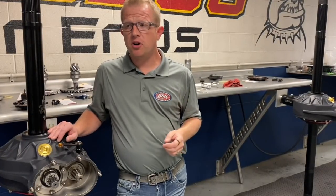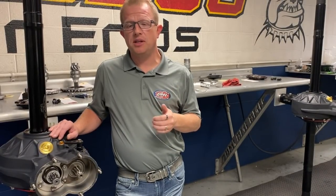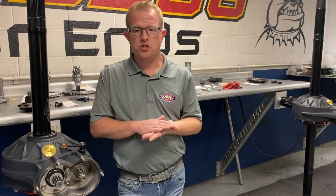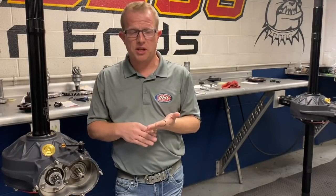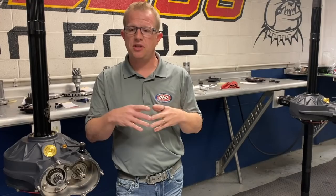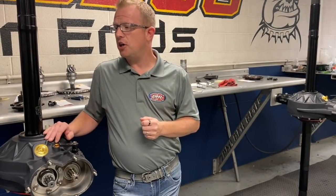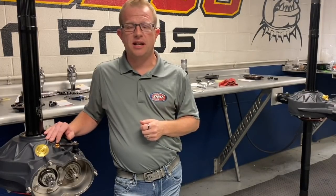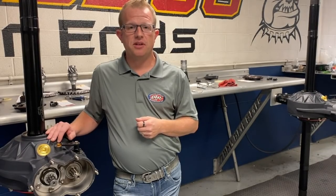We get them apart, and we thoroughly clean everything, that sort of stuff. Something you want to do, and the other thing you really want to do, is before you take that rear to the guy to be rebuilt, if you're taking it somewhere or bringing it to us, get your quick change gears out, drain the oil out of it, get your bird cages off, get it so that when the guy's there and getting ready to dig into it, he doesn't have to take a bunch of accessories and that sort of stuff off that would impede his process. So those are some of the things that are required. All race teams should do that, especially at the end of the year when you have a free moment.